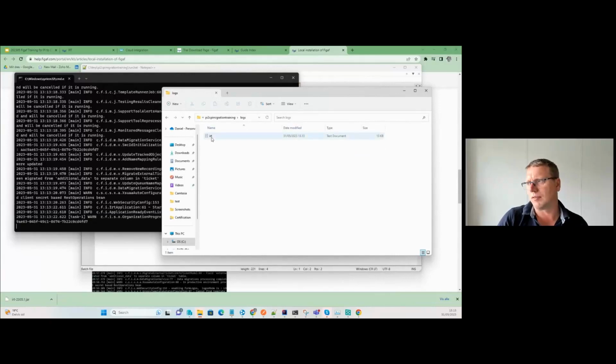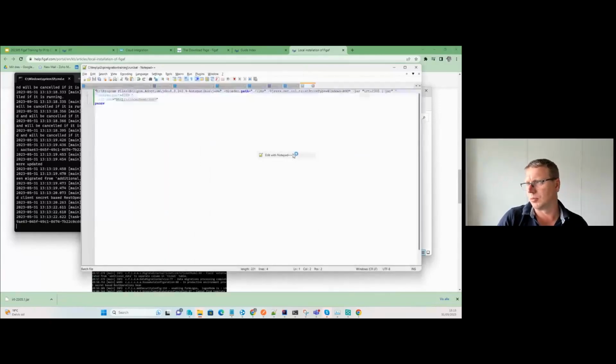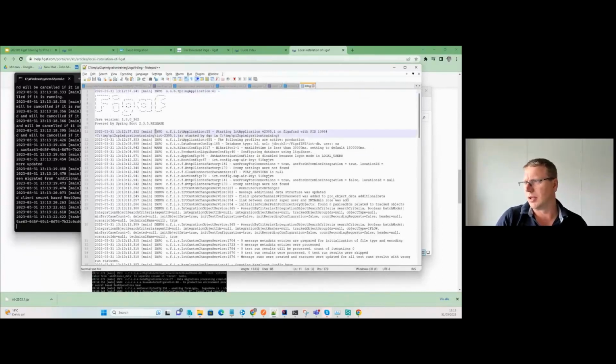One of the things we do have here is the log files. Here we can also see what is going on with the tool. We will get different warnings about if it is using a different Java version or if there's any problems with it so far.